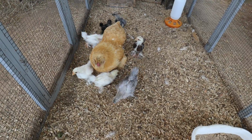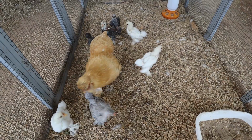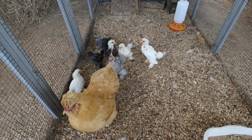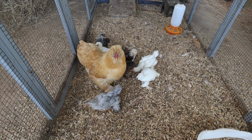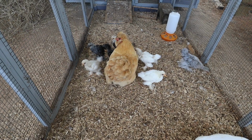Check them out. Noisy, chirp all the time, jump around, fly around. They're crazy, but check out those awesome colors. So they're growing up fast. Right now, these birds are anywhere from 3 to 4 weeks old. They hatched about a week apart because, well, we collected eggs for way too long.